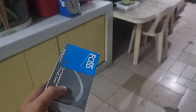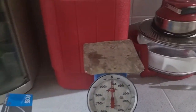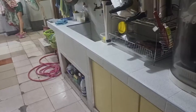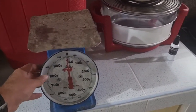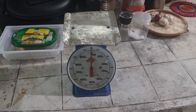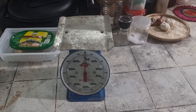Ayan, timbangin natin to. Hanap tayong timbangan. Dugyot naman ng timbangan na to. Mami! May ba tayong timbangan? Wala, ate mo. Timbangan lang naman eh. Eh, para sa vlog. Maganda. Eh! Bili ka? Huwag na nga. Sige, pagtyagaan na natin to. Sige, timbangin natin. Ayusin ko lang, ha?